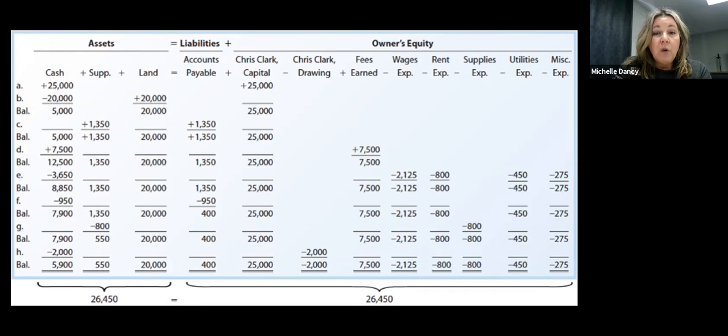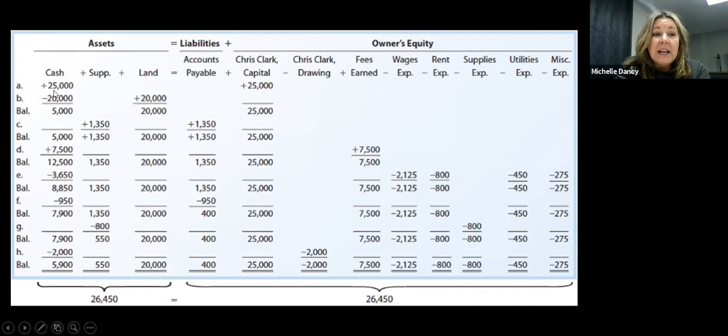And we know that there are four things under the equity section: two increases and two decreases. Investments, which are recorded in the capital account, increase equity. Revenue, and right now our generic revenue account is titled fees earned. Earning revenue increases equity. And we also know there are two things that decrease equity: the drawing account, when the owner takes money out of the business, and any expenses that we incur. Remember, expenses are the cost of earning revenue.